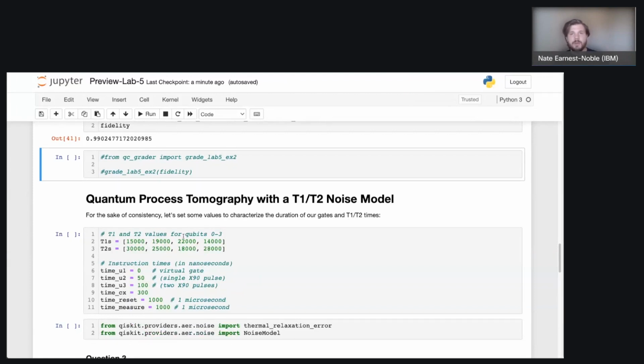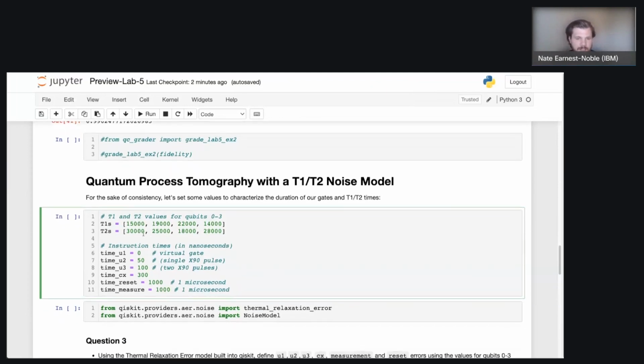So perhaps I can point you in the chat to some of the tutorials where you can start to do this. But for the sake of this lab, we're going to just really focus on an essential aspect of quantum information, in that we have these T1s and T2s, which are finite in their lifetime. So for this, I have 4 different values here, corresponding to a 4-qubit instance. I think really it should only matter that you have 2. So just make sure that you end up using the first 2 in this list for the actual comparison. But then for your own interest, you can run and see how these T1 and T2 values impact things.